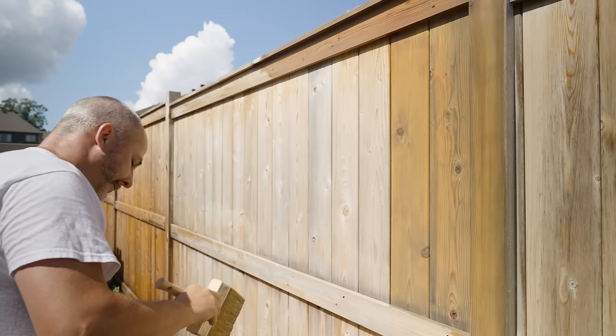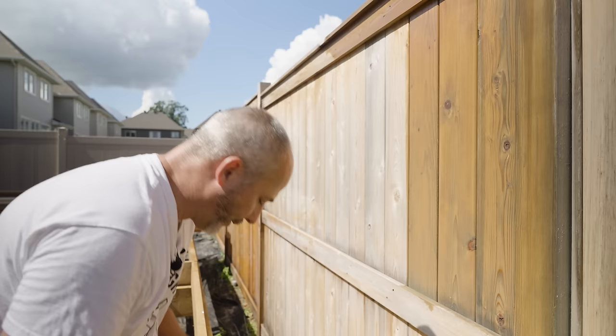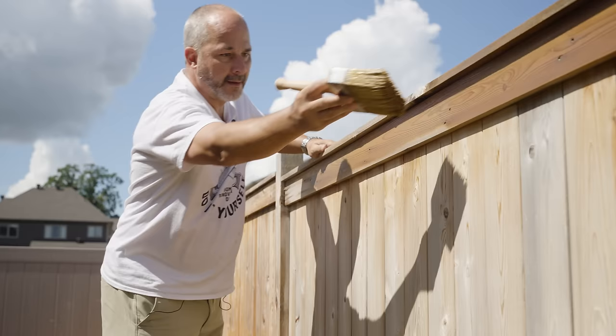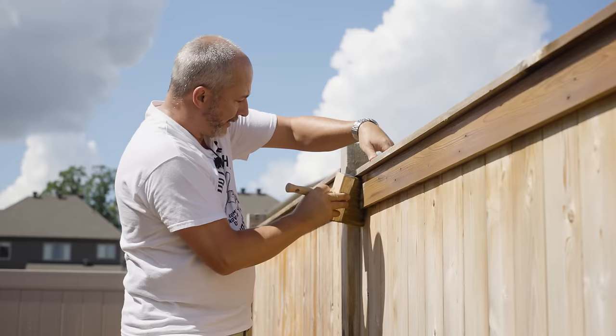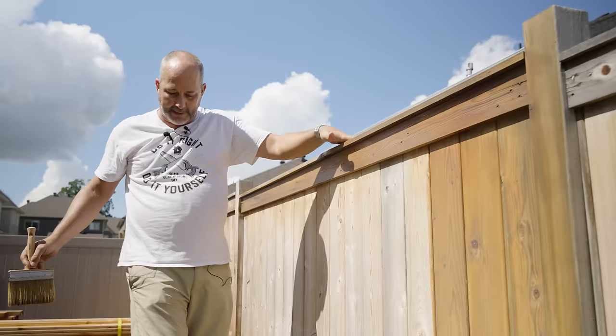This is the whole process — nothing really to it. You want to stain what I call wet on wet, which means you're going to get two coats of this. The first one is going to open up the pores. The second coat is going to provide the superior protection you want for long term. But whenever you touch a piece of wood, you want to finish it or you're going to get overlap marks. Because it is a penetrating sealer — once it penetrates, it starts to seal.